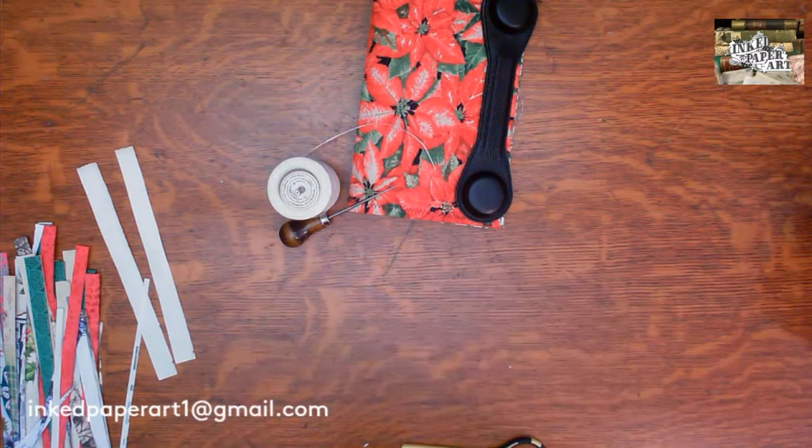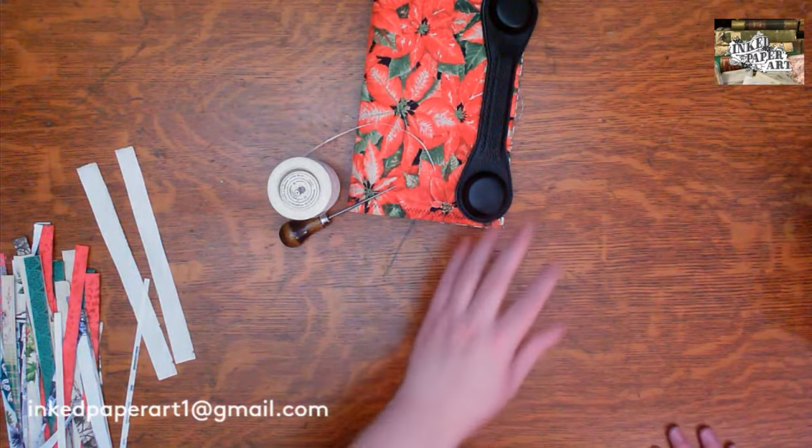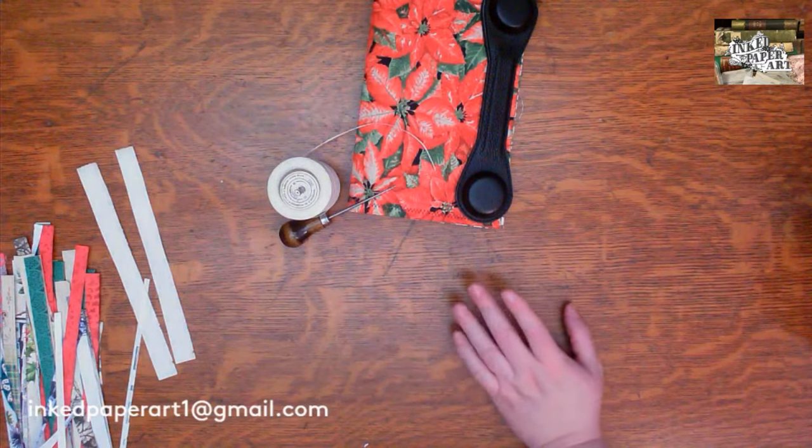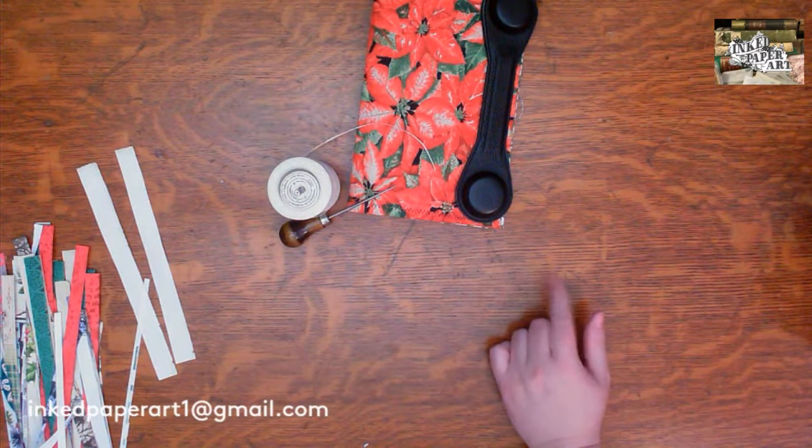Let me run in the other room and grab the needle so that we can sew this in. I don't know why I didn't think about that. I guess I just figured that we had it all in here. So I'm going to be right back. It will take me probably less than 90 seconds to go grab a needle.